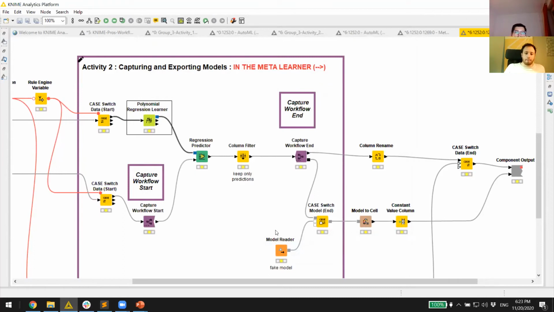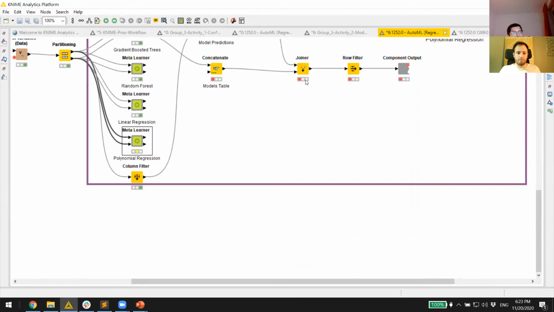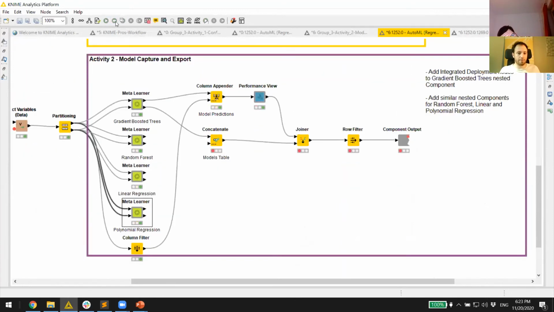All right. So if this worked out, how do we then send all of this out? You can now execute all of those, and we need to put all the output together in order to visualize it, in order to decide which is the best one. To do this, we use the column appender node, and we're going to add more ports using these dots here. And we're going to add all the ports here.